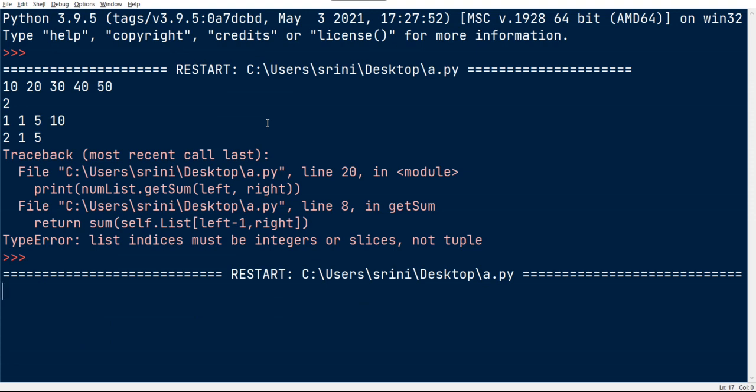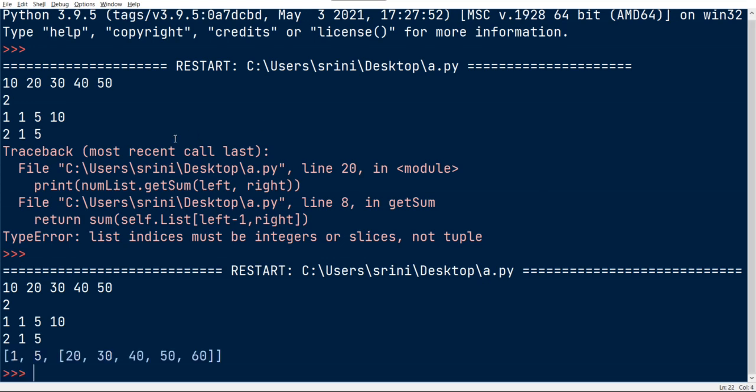Here I'm passing 10, 20, 30, 40 and 50. I'm passing 2 queries. One is 1 to 5 updation 10, and the second one is 1 to 5. We got 1 to 5, right?